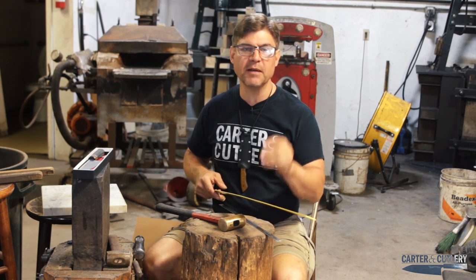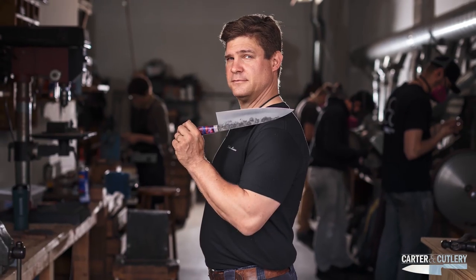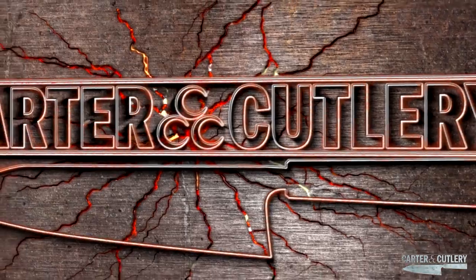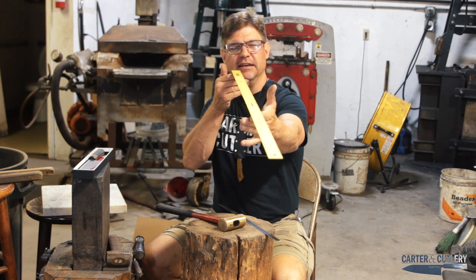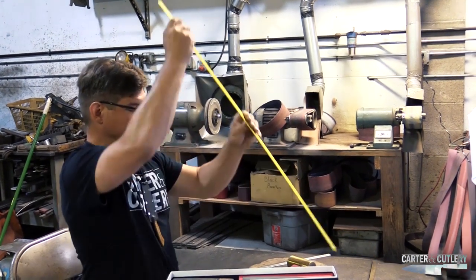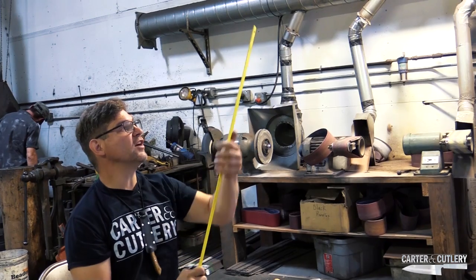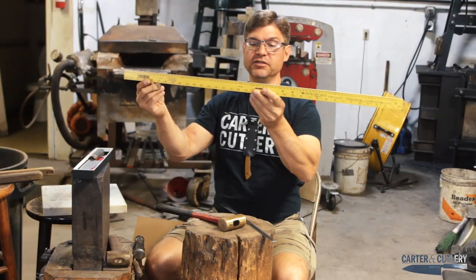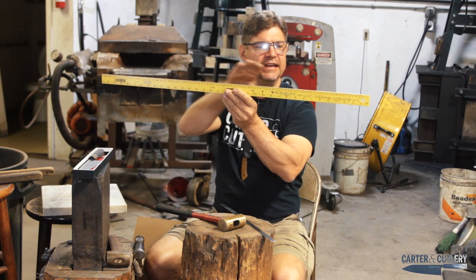Let's talk about just how discerning we ought to be when looking at these items. Looking at the yardstick — one would assume it's straight, but this yardstick in particular has a very definitive curve in it, like a C. Once I point that out, you start to be able to see with your eyes that it isn't perfectly straight.